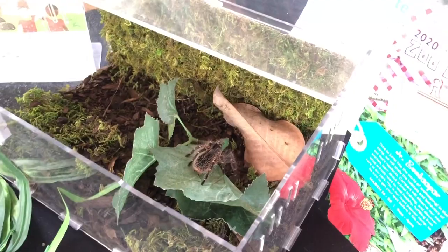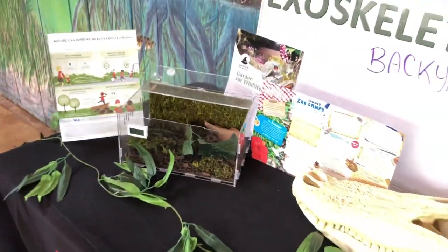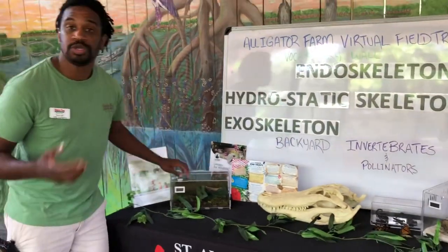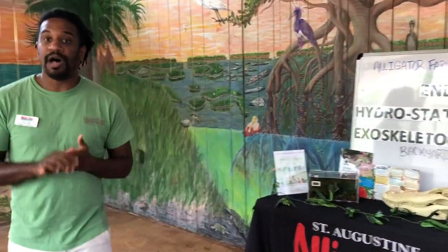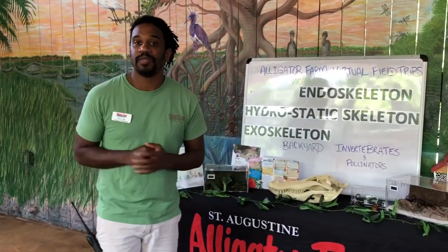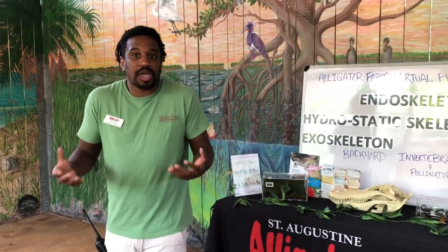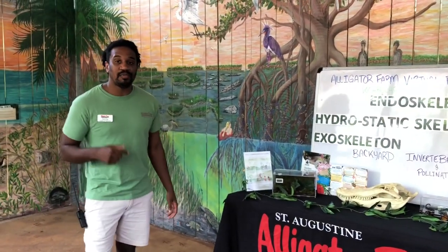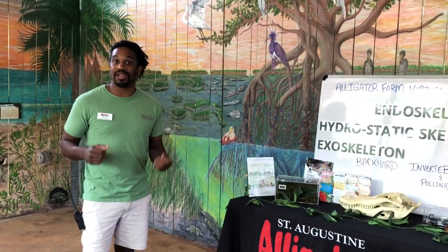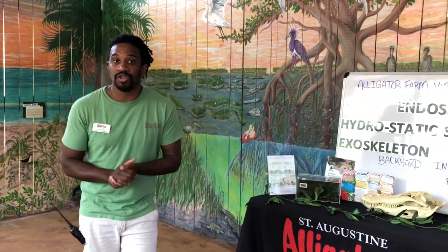Now while invertebrates are extremely fascinating, I do want to focus in on pollinators, simply because these are the animals that are critically important to not only our ecosystems and our biodiversity, but to our own health and safety as well. Pollinators provide us a huge ecosystem service — they basically allow for plants to continue to grow and reproduce. As pollinators go from one flower to another, they aid in that plant's reproduction so the plant can keep passing along its own genetic material.